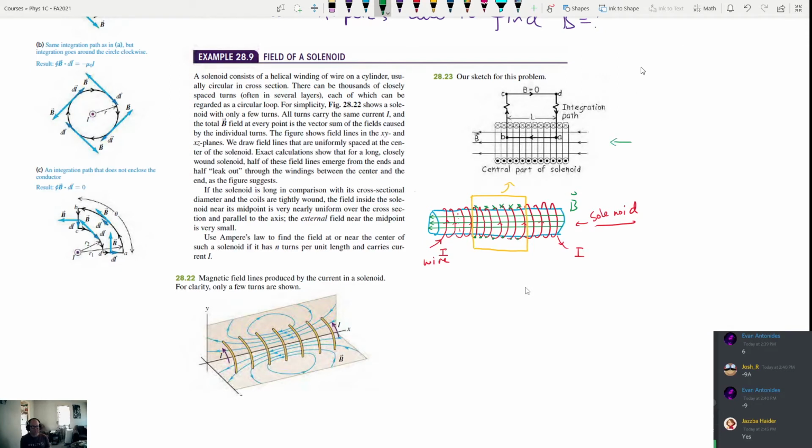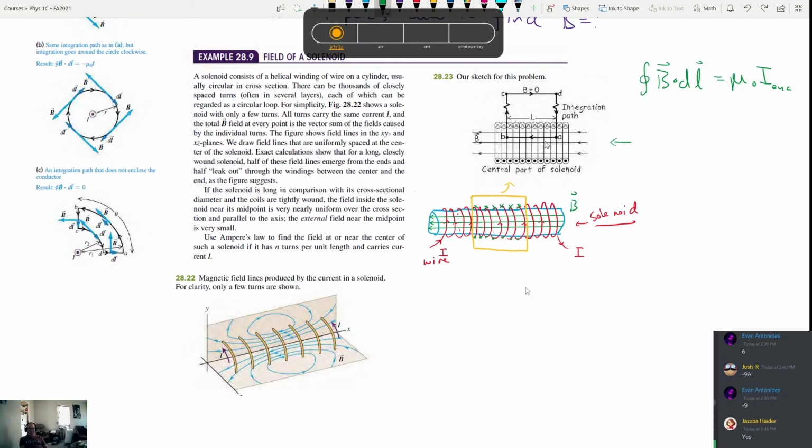And what we're going to do is we're going to use Ampere's law. We're going to do B dot dl is equal to mu naught times I enclosed. And our integration path is going to be this box right here. We're going to integrate along A to B, and then B to C, and then D to A. These little squiggly lines right here mean that when we carry out this integration path, our integration path is going to start inside of here, but it's going to go really far away and then continue back like this. That's what those squiggly lines represent, is that our integration path is going to be very long.